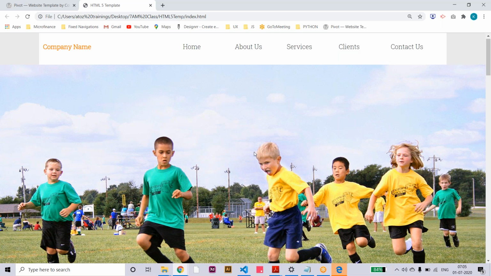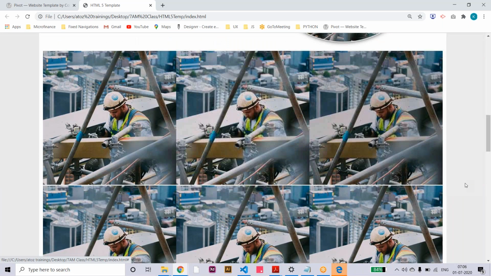You have to provide either 100% or 1000 pixels or 1200 pixels. That is like a container. So inside the container we are going to put the content. Suppose 2 columns, 3 columns, 4 columns content, you have to put inside the container where you use the 100% width. Okay. And I will show you how to create that one.